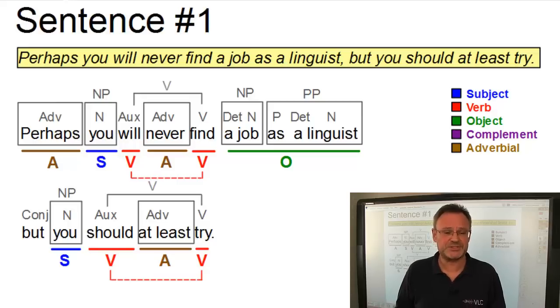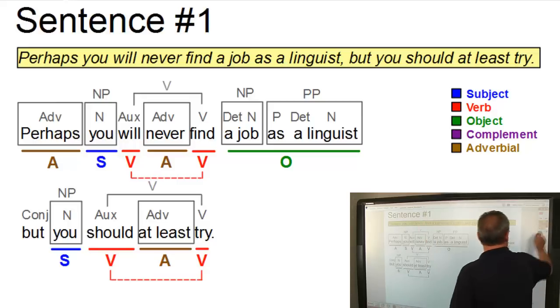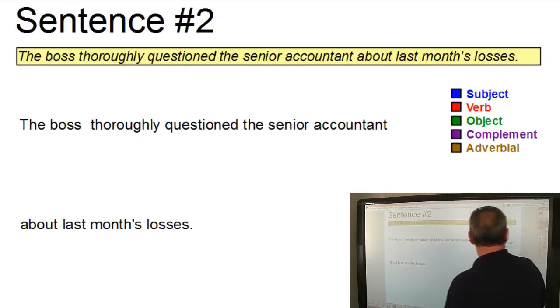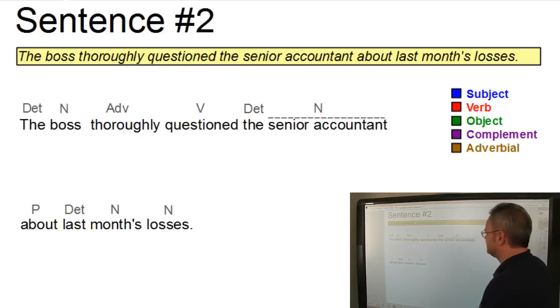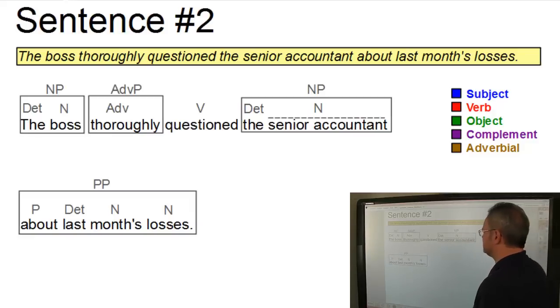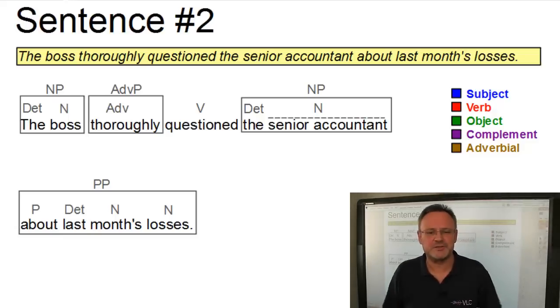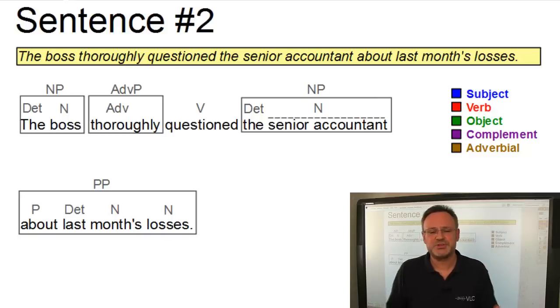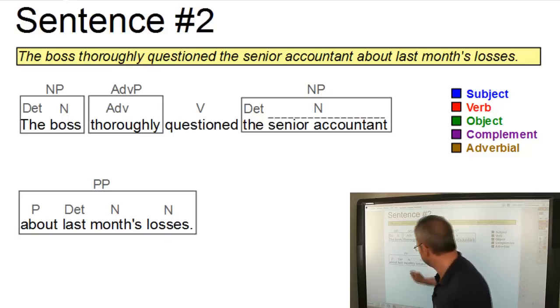So, that's the analysis of the first sentence. Here is our second sentence. And again, here are the syntactic categories, the simple categories, determining a noun, adverb and so on. And the phrasal categories that we need to justify the functional analysis. In the case of the prepositional phrase, I did not mark the internal noun phrases. They do not play a role in the hierarchy of the functional analysis.